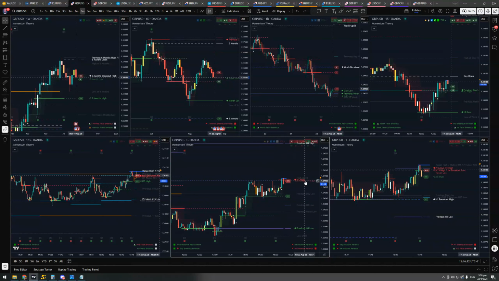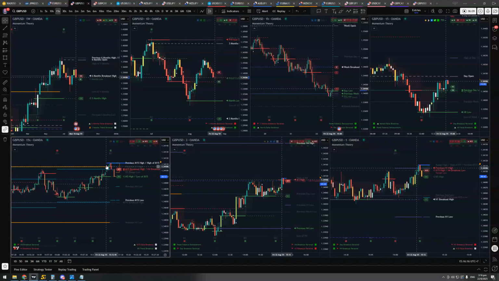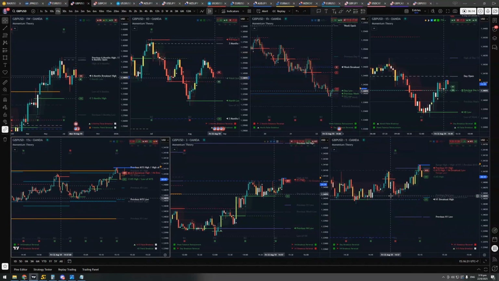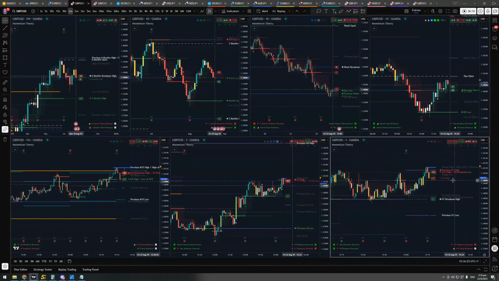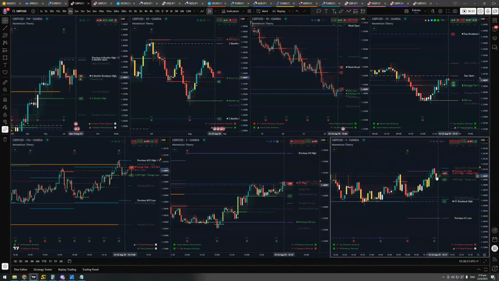3 minute also close above. 15 seconds close above, then failed. Okay, I'll pause it and wait for the entry. Okay, so price ended up failing, closed below. So now again, I need to wait for price to close above.